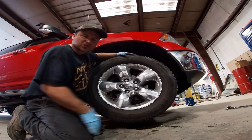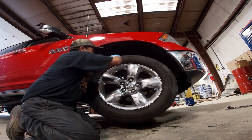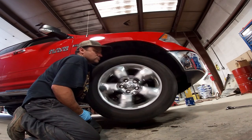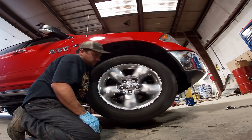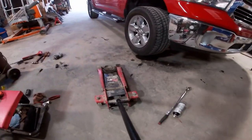Drop it down, give it a little spin, see if that vibration changed or not. I think we got it. Be a quiet ride home.